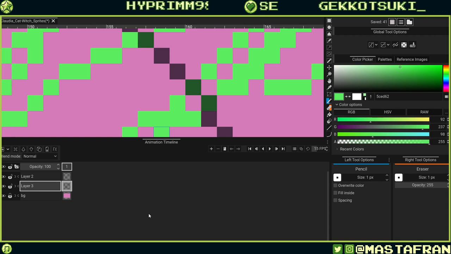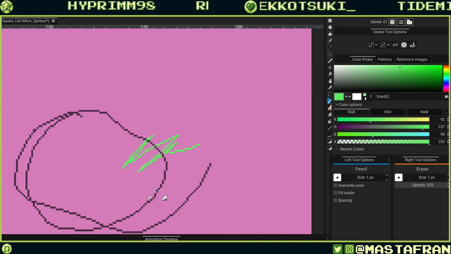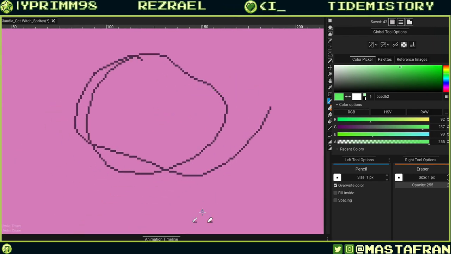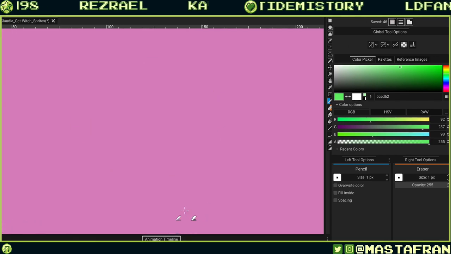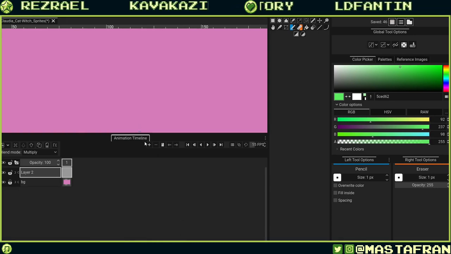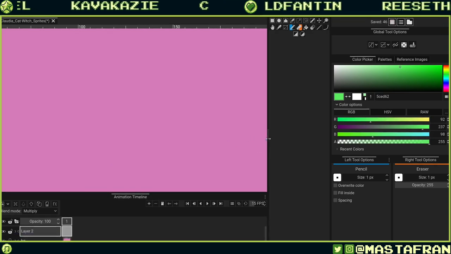So that's kind of cool. That's pretty fascinating. So it has features that I haven't seen in Aseprite. But the thing is, will I even know that I'll need that in Aseprite? I'm not sure.